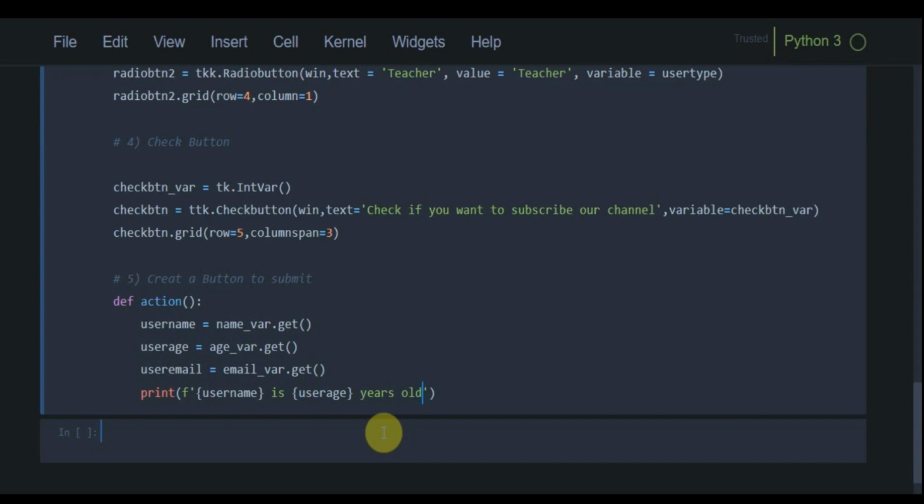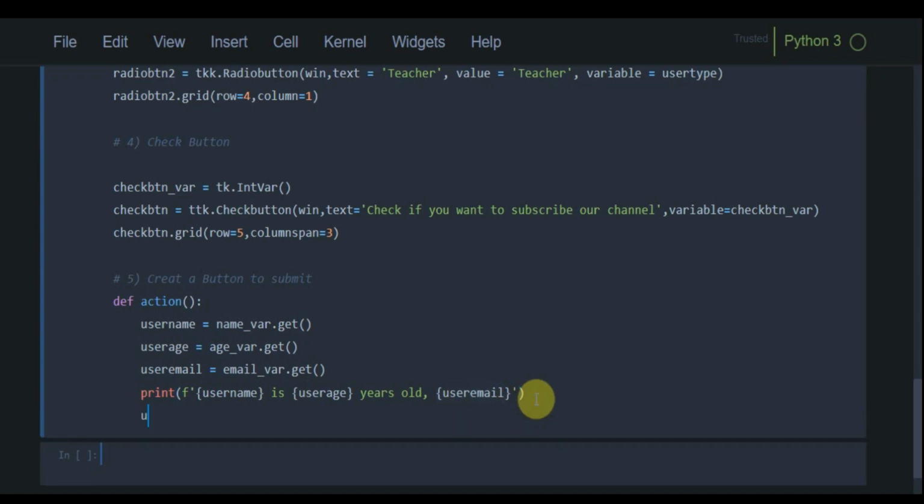After that the email of the user will appear. Suppose Ali is 22 years old, then his user email will appear here.